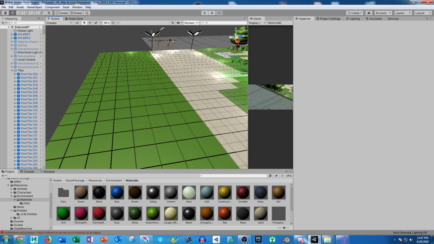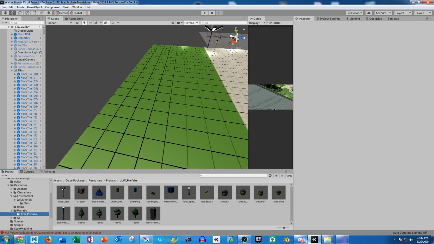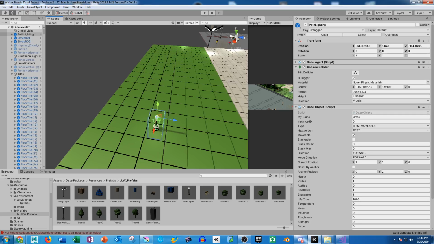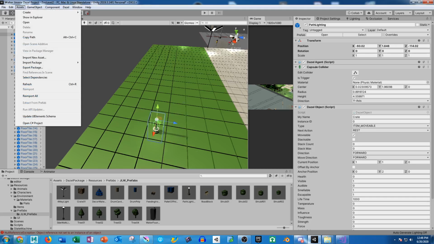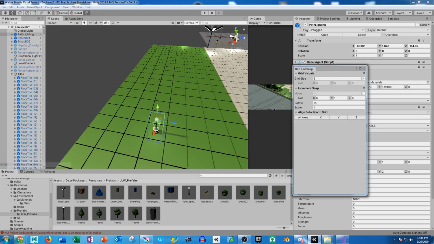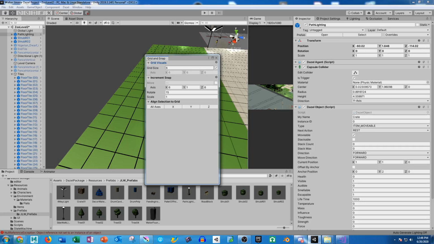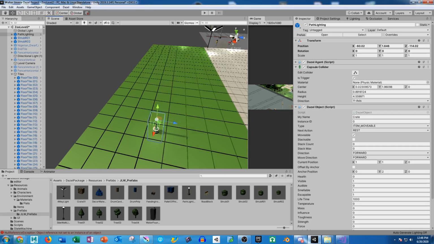This is where the hard part comes in. This part is ridiculously difficult. You'll have to go to your folder, stand on one foot, drag that in. Done. Alright, so we'll click on the snap settings and we're going to snap it in here. If you're not getting it, like it's snapping all over the place, you're going to go into Edit, Grid Snap Settings. Make sure your grid size is set to 6, axis on X and Z are both set to 6. You can leave Y as 1. And that should allow this to snap in different locations.